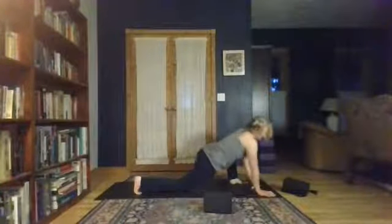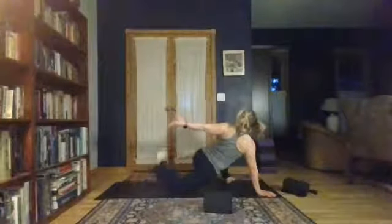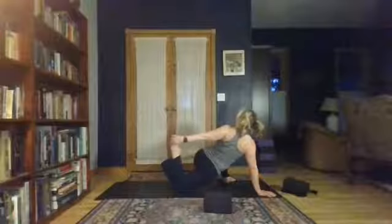Bring your right hand down below your right shoulder. You can always come to a forearm on a block. Turn your left toes out. Left hand can start on the thigh. Eventually, you may want to reach back with that left arm. Roll both shoulders onto your back. Breathe. If it seems appropriate, bend your back leg so you can grab the top of your foot.